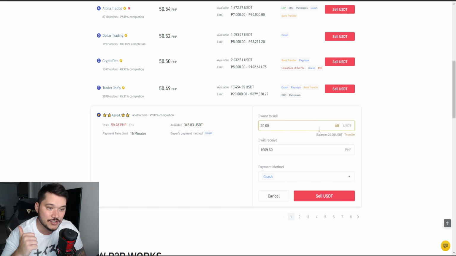So go into your Gcash, check to make sure you got it, or your bank account, or wherever you had, you know, whatever you chose for a payment method. Once you see that you have it, then you go and confirm. You'll have to get like a text verification or authenticator, whatever you attached for security, and then it'll release your USDT to the seller, okay? And then that's it. So it's that simple. I know it sounds like a lot of steps, but it's actually very easy. It's also just like this on the phone, right? So there you go, and that's it. And then you have your Gcash, and your SLP is gone. So there you have it.